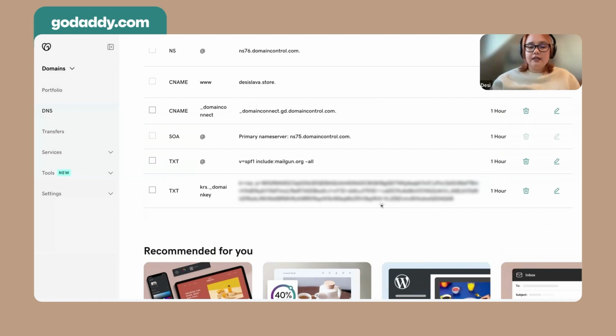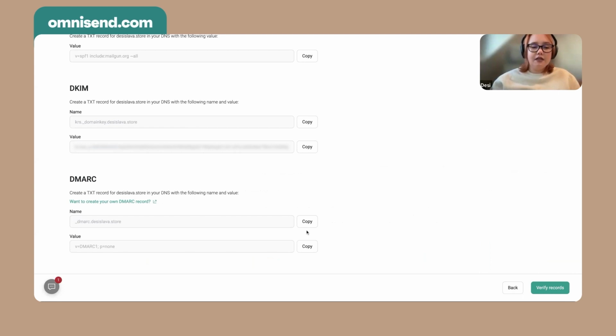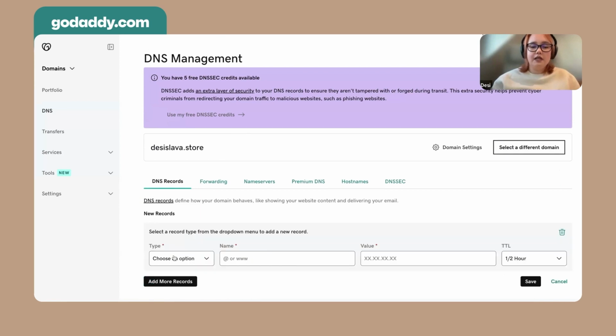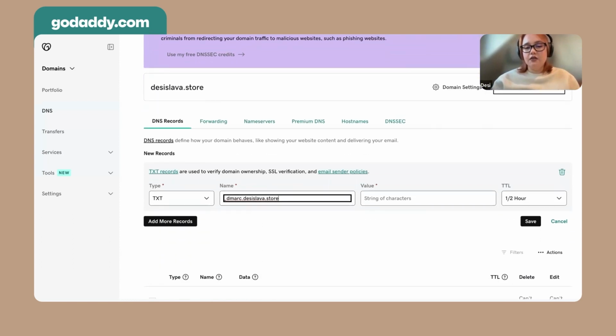Okay, and now we need to go back here and do the same for DMARC. We copy the name value. Again, same thing with the domain goes for DMARC. You may want to check how your hosting provider does it, if they add it by default or not. If they add it, copy only the first part. If they don't add it, copy and paste the whole thing. Okay, new record. One more time, TXT, pasting. I will leave it like that again so you can see the error that will be displayed and choose the correct option.